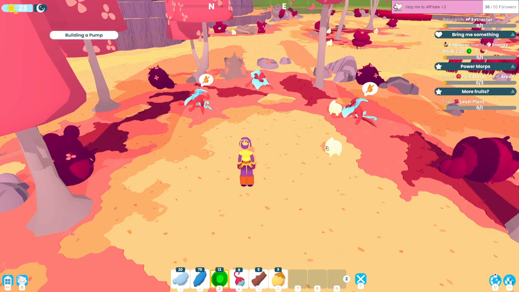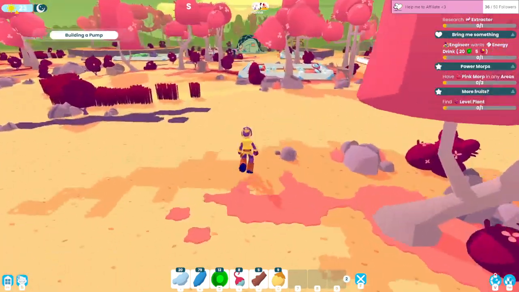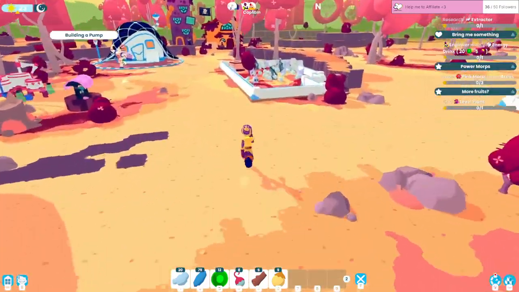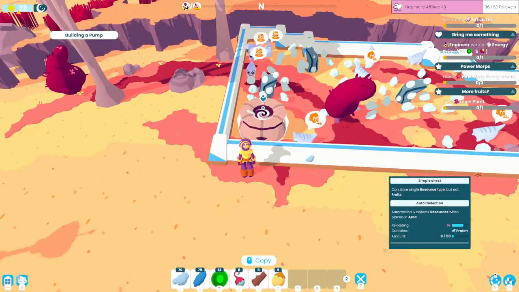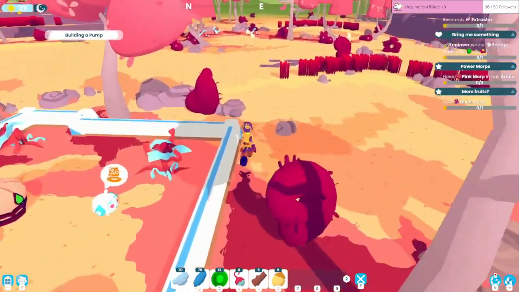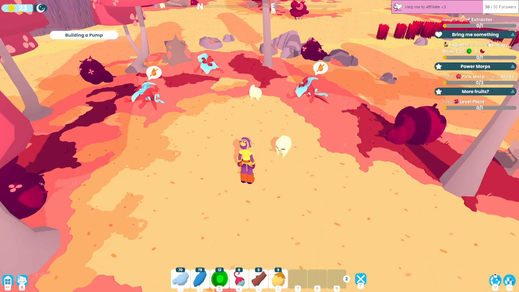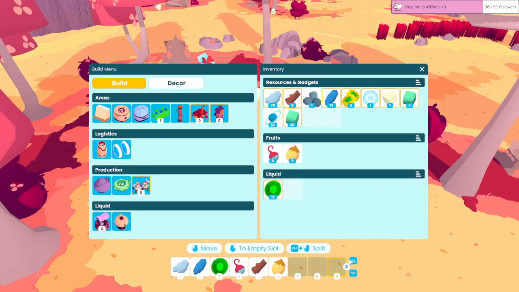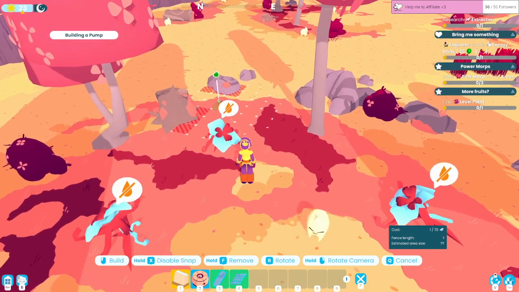Let's build more walls. I think we'll need... Hang on. Let's build some walls. I want three pink morphs, so I could probably do that pretty easily. Let's just build the walls first, so we could keep them in. And I want to board it.